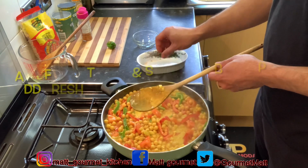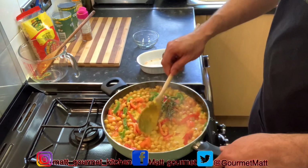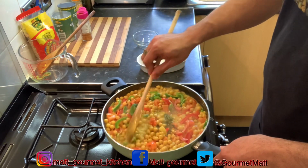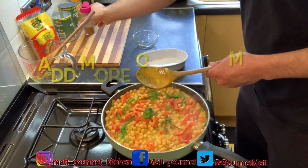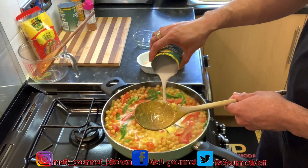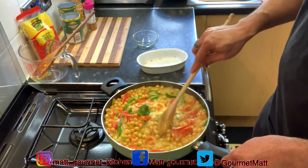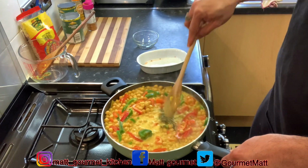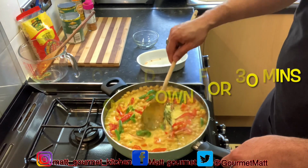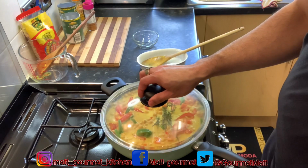I'm going in with my thyme, also my Scotch Bonnet pepper. This, guys, I'm not gonna cut it up, I'm just gonna leave it in. Going in with some more of my coconut milk. I'm just gonna leave this to cook down for half an hour, and I'll get right back to you.